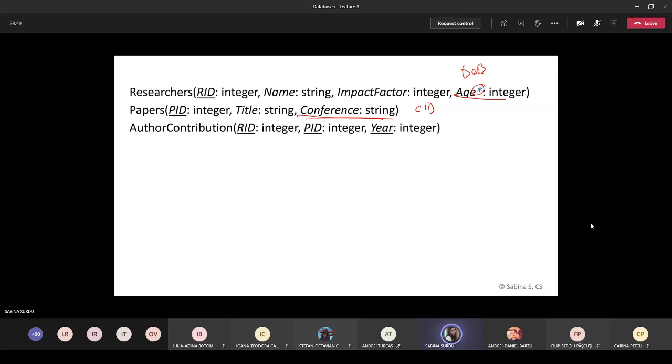The same thing here. Of course, we would store conference ID as a foreign key and have a separate table, conference. But I want to be able to ask interesting queries right now, and saying things like, give me all the papers from the conference with CID 5 is not that interesting, and I don't want to have 4 tables. But obviously we would have a different table here: conference, with conference ID and the name of the conference, and here we would keep only the ID of the conference as a foreign key. All right, and then we have a third table, author contribution, with foreign keys RID, paper ID, and year, and the composite primary key consisting of these 3 foreign keys. Meaning that, for instance, researcher R1 has worked on paper P1 in 2018, in 2019, and in 2020.